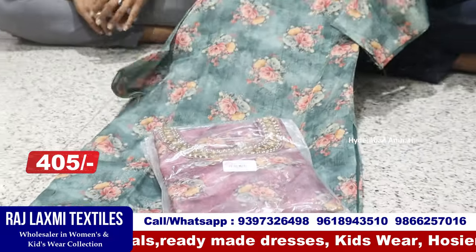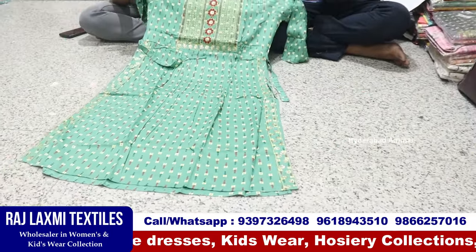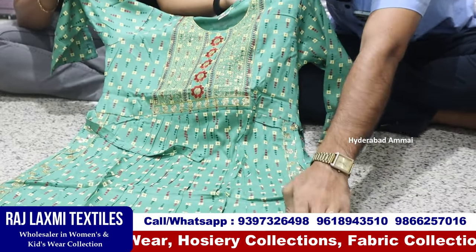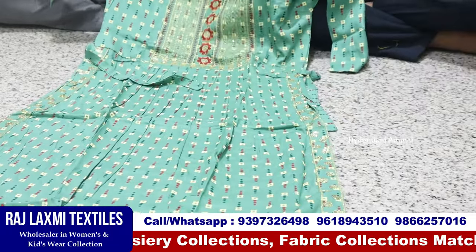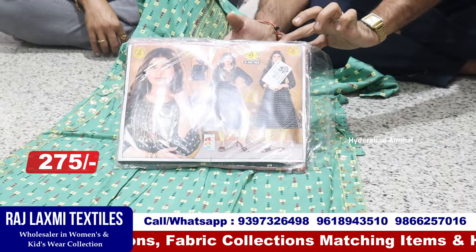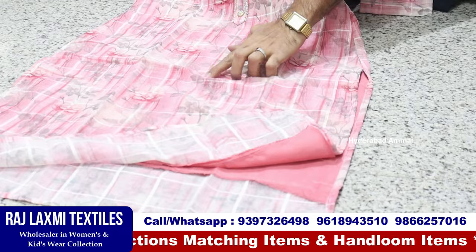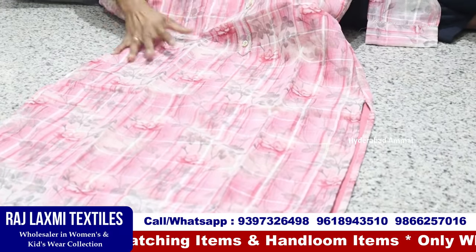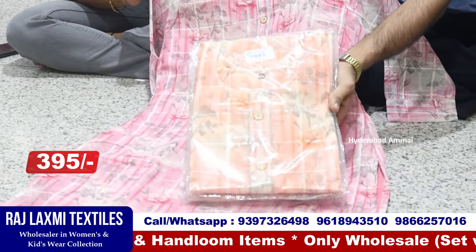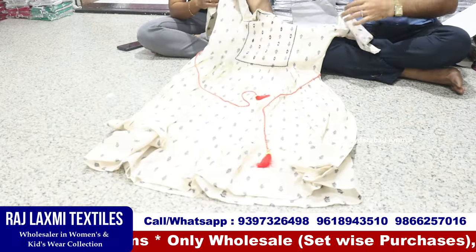There are different patterns and different work types. There are 275 rupees — only 275 rupees. There are two sides with lining. There are check stripes and color chart. There are 4 pieces at 395 rupees. There are LXL and XXL — three sizes. There are cotton types with two sides.